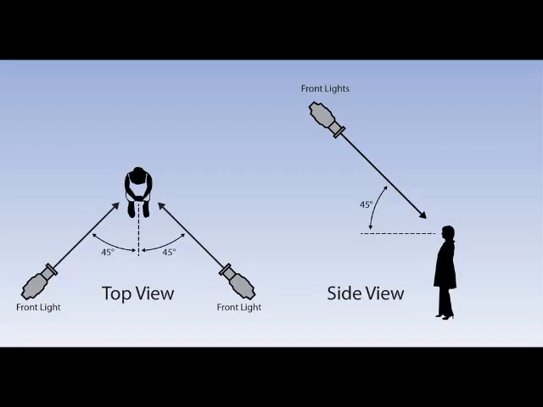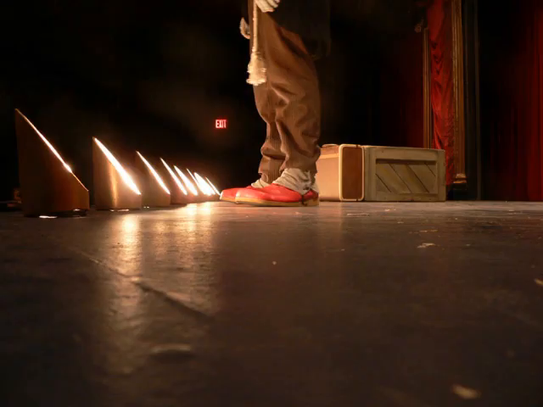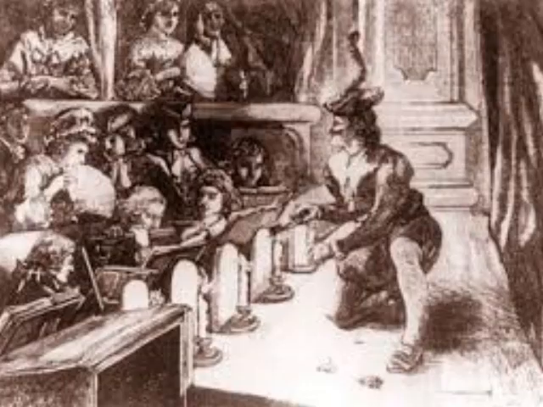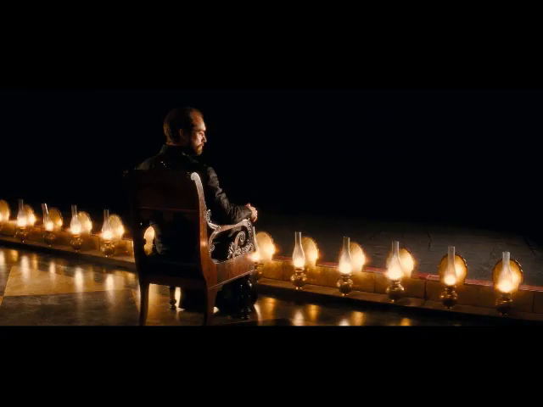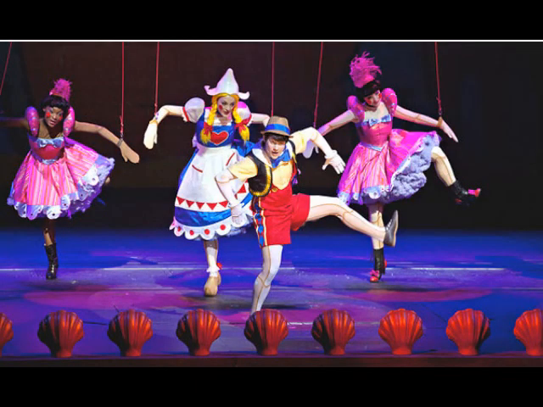Let's begin with your frontal lights. 45 degrees up is a standard neutral position, but what if you put that light at a lower angle? Footlights are lights typically located on the front of the stage, angled upward toward your actors. The purpose of the footlight can depend on how you use it. Used at low intensity, footlights can help offset any shadows created by overhead lighting.